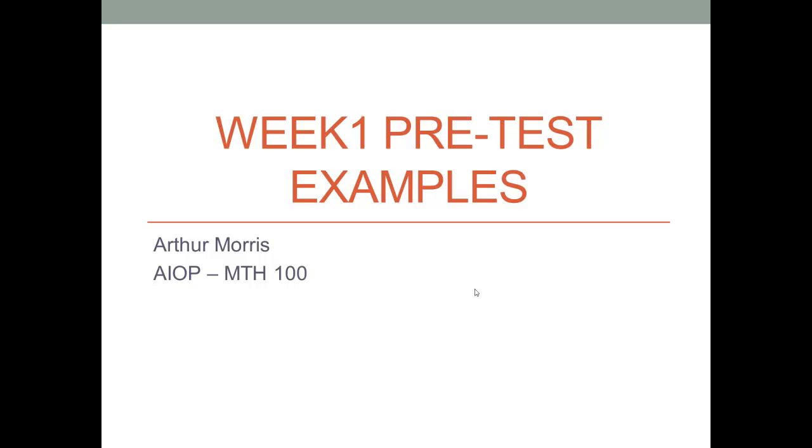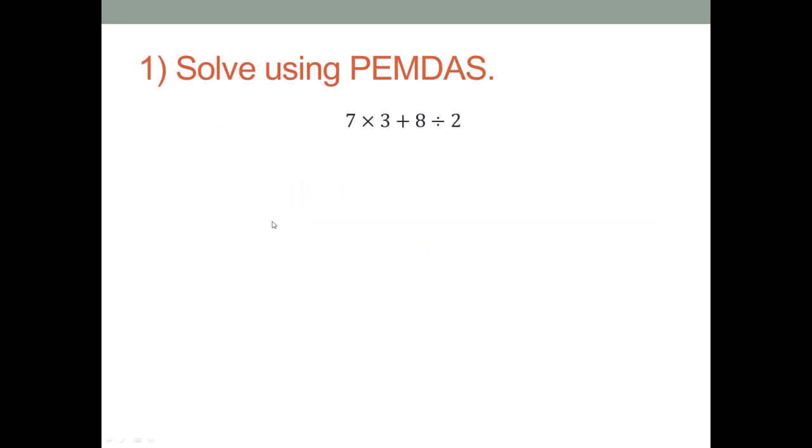After week 1 you should be able to work through the following problems from your pretest. Now the problems that I will work will be similar to, but not the actual problems that are on your pretest. So you should be able to work through number 1 on your pretest, and it was an order of operations problem. Let's take a look at this one.